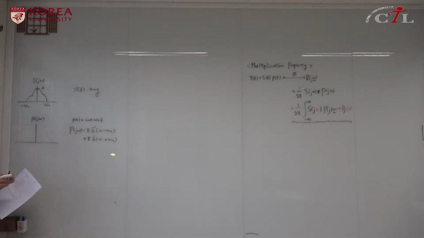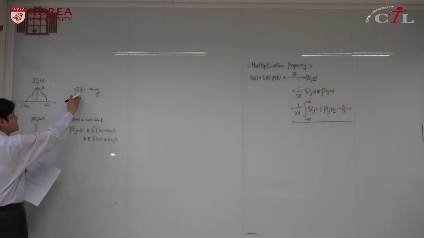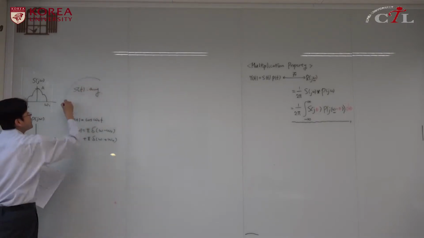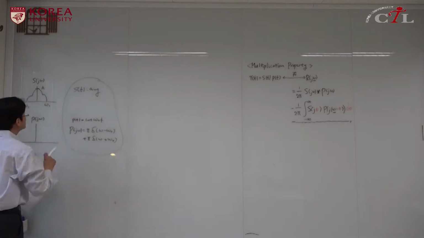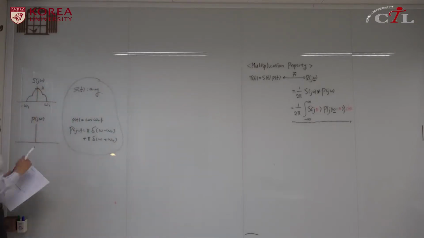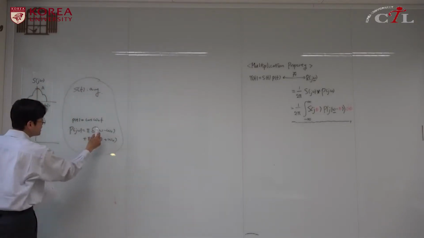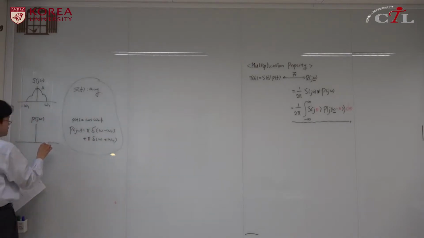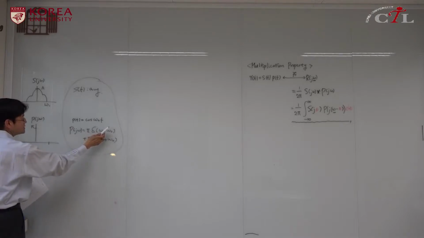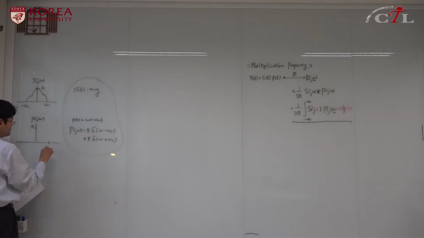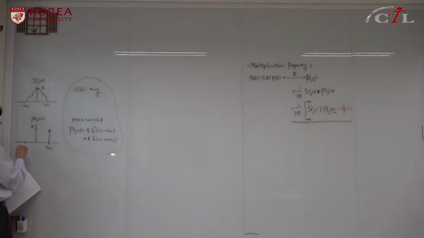This is a sinusoidal function, sinusoidal form. If I multiply s(t) and p(t) in the time domain, it's the convolution of S(jω) and P(jω). And P(jω) is, here the amplitude is π, and this is delayed by ω0, and this is advanced by minus ω0. If ω0 is positive, then it has this form.